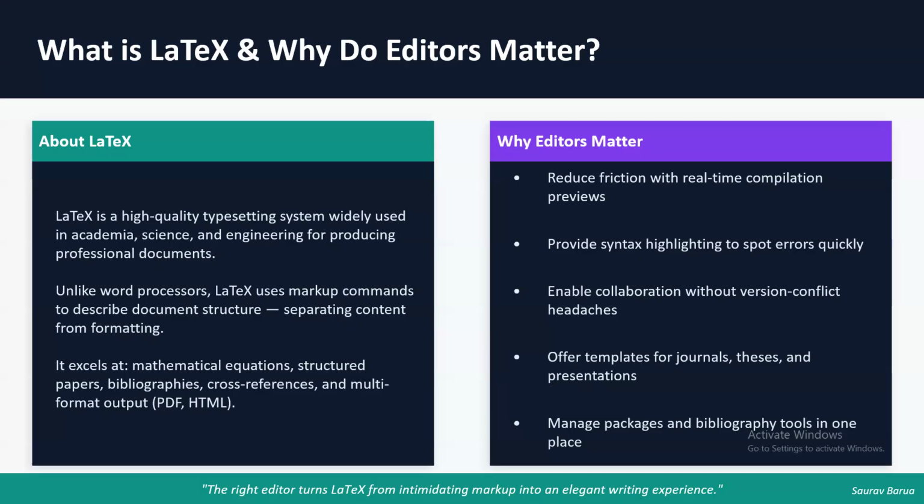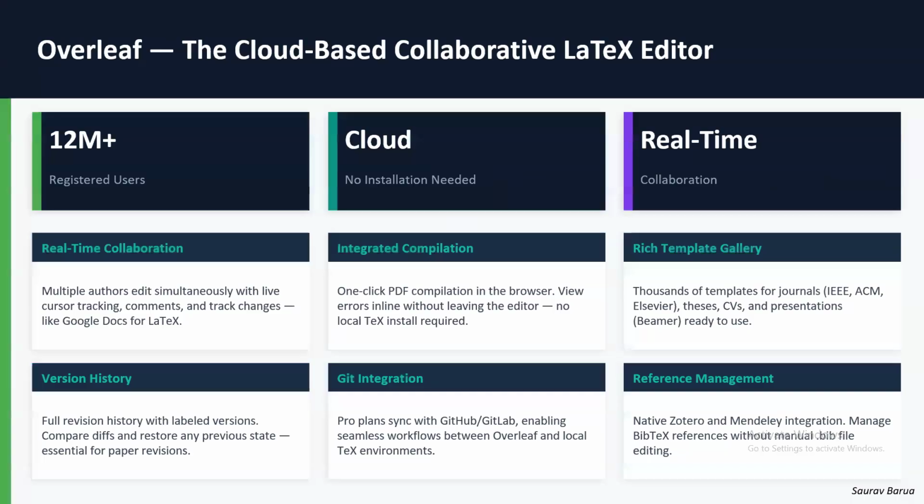So now the question comes why it matters, because it can be compiled in real time and we can see a real-time compilation preview, and it provides syntax highlighting, and we can easily spot the errors quickly and do collaboration without conflict with different versions, and it offers different types of templates for journals, theses, and presentations, and we can manage packages and bibliographic tools in one place.